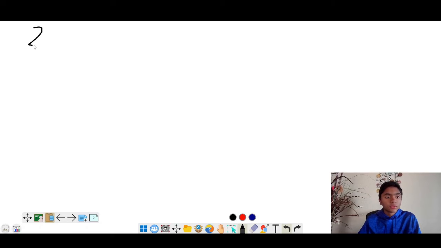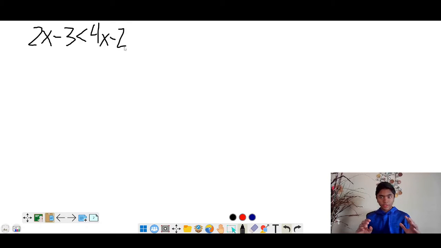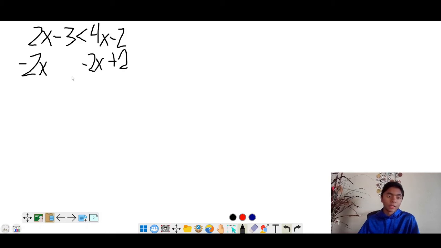First we have 2x minus 3 is less than 4x minus 2. Now, in these situations, what we're going to do is we're just going to try to see an inequality that has just x with some numbers around it. Really, just the same thing we're doing with equations, but now we have an inequality sign. So, as usual, we're going to first get all the letters to one side and all the numbers to the other side. So let's just subtract 2x, because I want to keep the x's positive here. Subtract 2x, and then add 2 to both sides so that I can have my variables on this right side and my numbers on the left side.